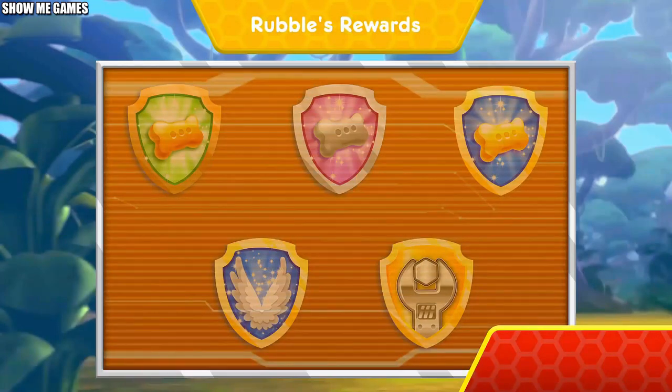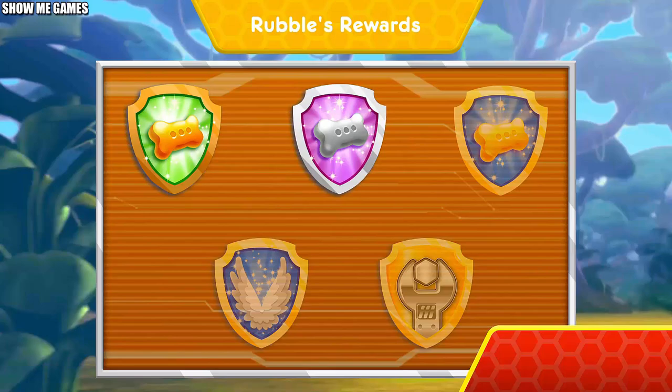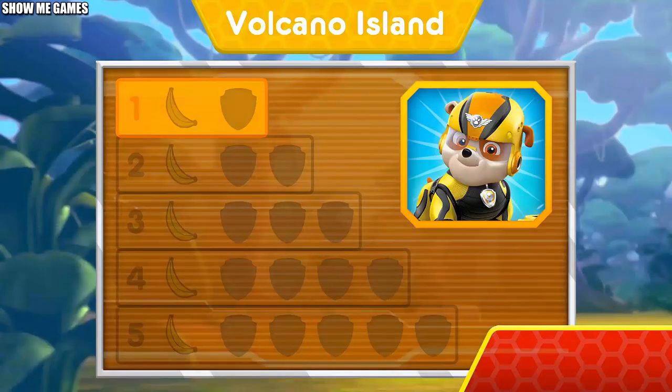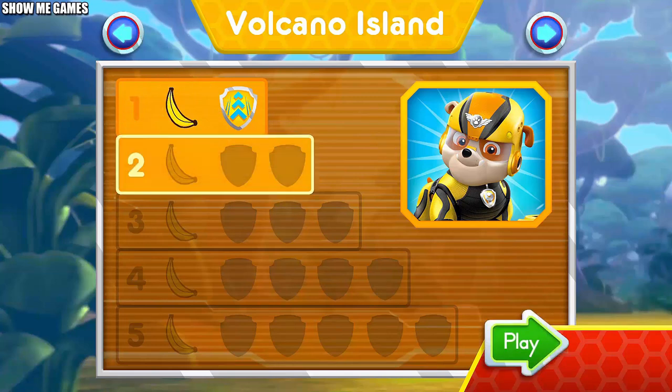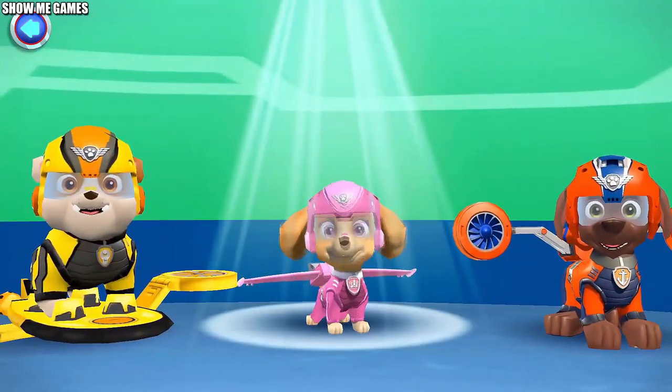Nice flying! You earned a new reward! You earned the 50 Pup Treats badge! You earned the 100 Pup Treats badge! Wow! You earned a new badge! Alright! We collected the speed boost! You found the banana! You've unlocked the next level! Tap on a pup! Sky! Oh yeah!